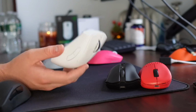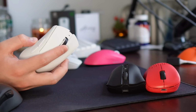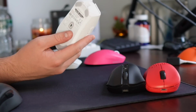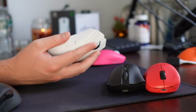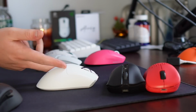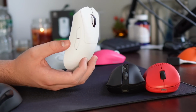$150 is a lot of money for a mouse, no doubt about it. And if you're not somebody who wants the pro grade features that this mouse offers, then it might just not be a product for you, and the Xlite V2 would be a better fit at $80. But I feel like all of the features with the 4000 hertz polling rate as the cherry on top, it just makes this the best Ergo on the market, in my opinion, of course.